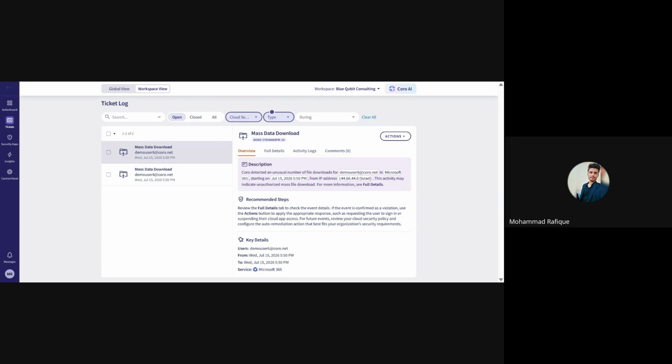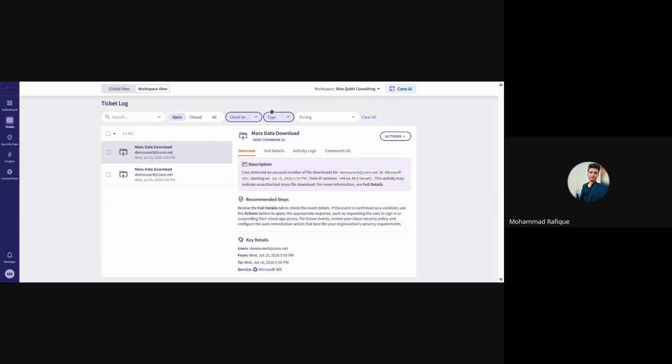Why is this dangerous and serious? Because data theft often happens before an employee resigns or when an attacker compromises an account. CORO immediately notices unusual download behavior that doesn't match the user's normal activity.